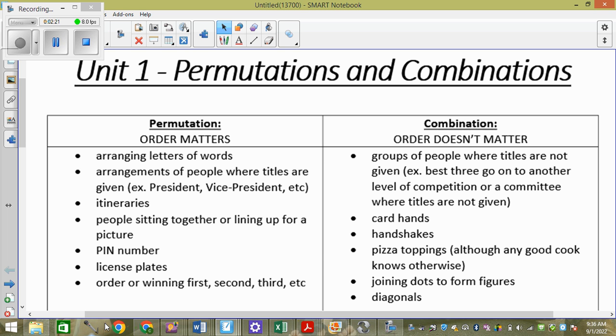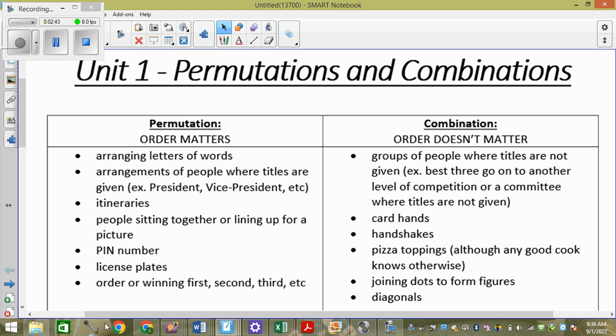Now, how could I change it to a permutation? That exact same example where I gave you 3 identical prizes and picked your names was a combination. How could I change it? Yeah. Yep, so you can do jobs at different levels of difficulty. That would change your subcommittee to a permutation.